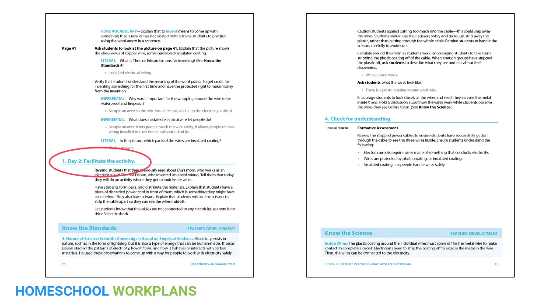Now, that day 1 lesson using the Student Reader continues for several pages, but eventually you'll arrive at the end of the day 1 lesson and you'll see day 2 listed, just like there on the left in the red circle. So for the day 2 lesson, you'll be guided through a simple investigation activity involving removing the plastic off a wire to see what's inside. And you'll then discuss that with your student, along with the information they learned about wires that electricians work with. And you'll finish up that lesson by using the formative assessment section to check your student's understanding of the material.